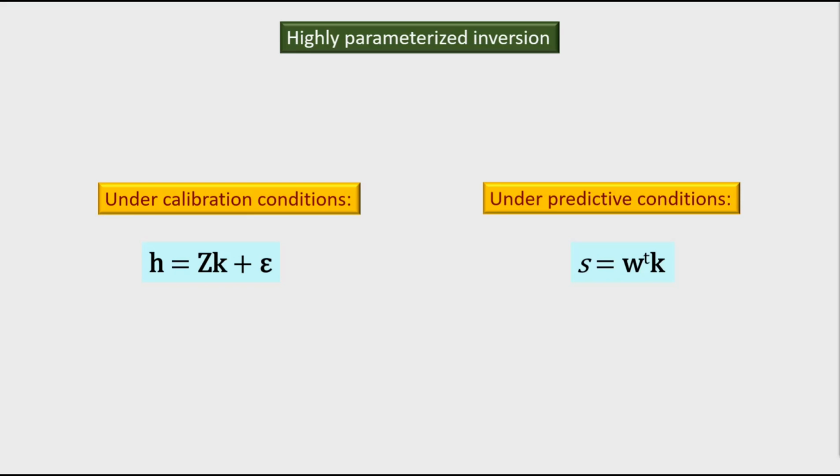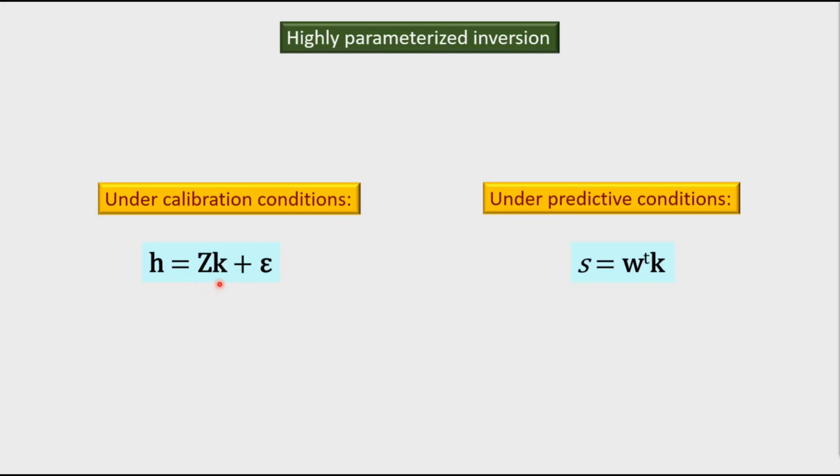So at this stage we're talking about highly parameterized inversion. And we're representing our situation using this equation. As with other videos in this series, this equation says that the action of the model on its parameters plus measurement noise is what we observe. We're assuming that the model is linear, that is, that the operation of the model on its parameters can be replaced by the operation of a matrix, that is, matrix multiplication of a vector.